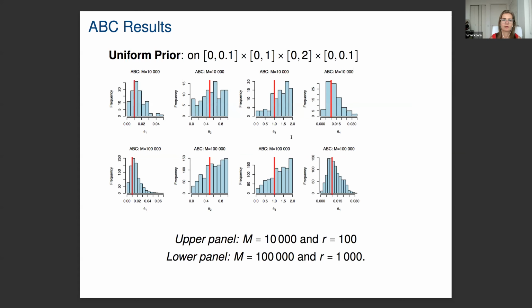So we narrow down the prior to these two domains for the two parameters, and we run ABC for 10,000 iterations, and it appears that regarding these two parameters we are learning with ABC, but perhaps the summary statistics were not good enough to identify theta2 and theta3. So I initially thought that's maybe just because the prior is too vague, so we have to run it for longer. I think this is based on 1%.